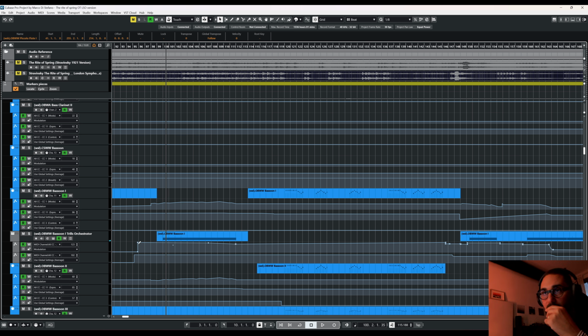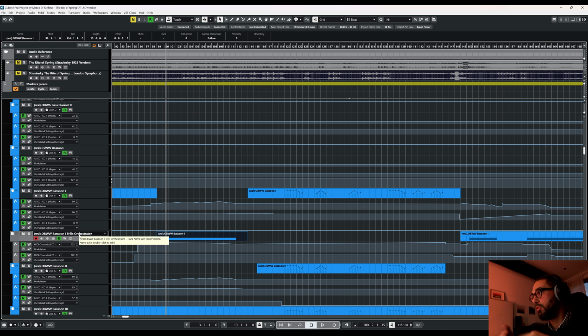One important thing for the trills: I actually had to work with the Kontakt version, because I didn't find in a Sine Player version the Orchestrator where they let you choose between second minor, second major, or third trills. I didn't find that.